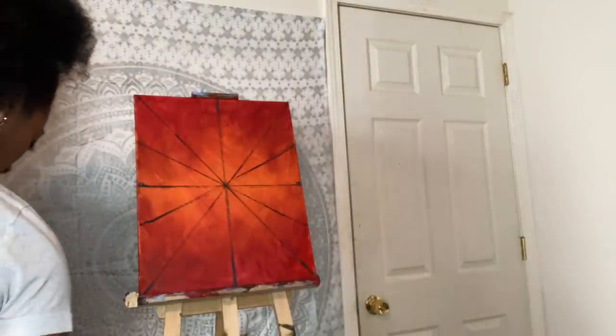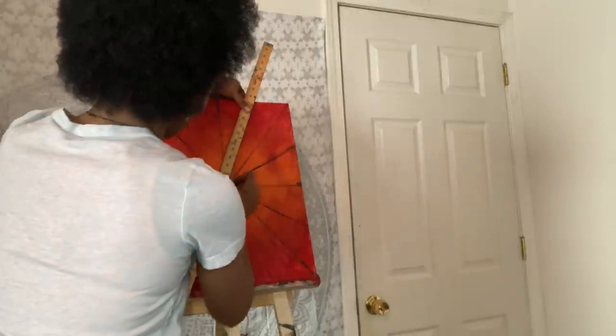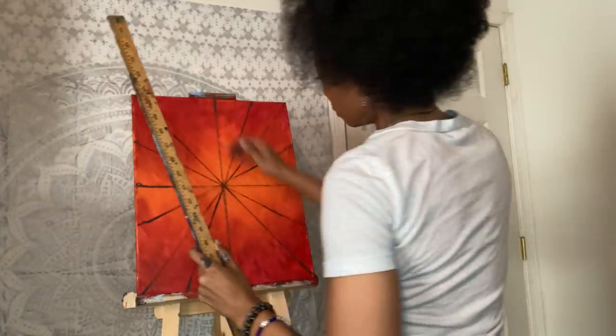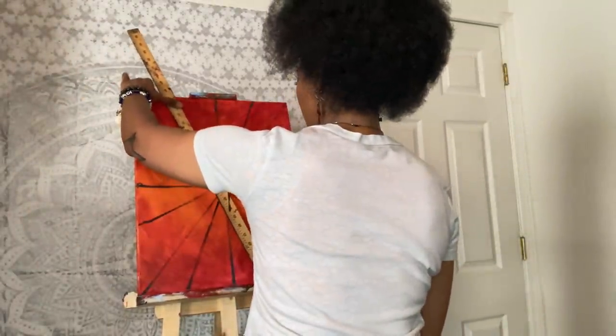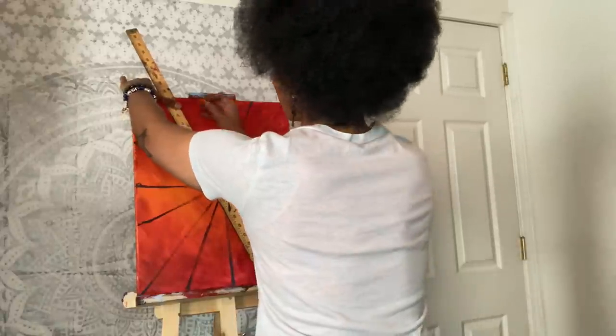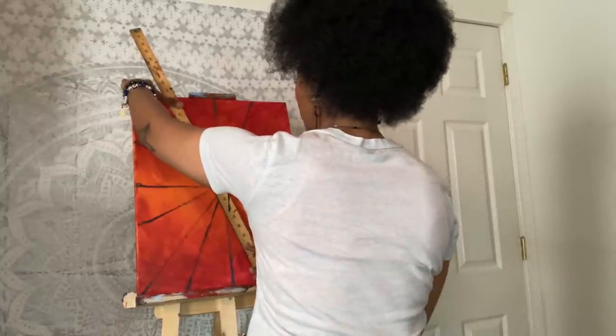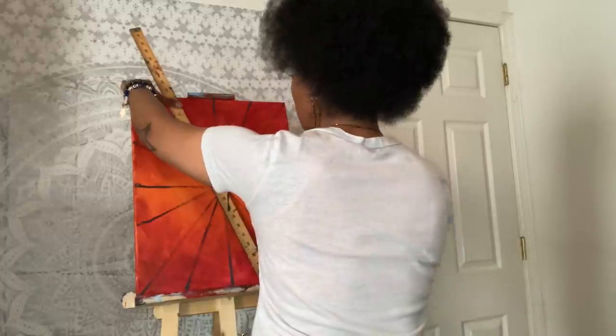Dilute my brush just a little bit more to dilute that paint. I'm going to do one coming off here. Do one right here also. And I'm kind of just eyeballing it instead of being overly complex and making you guys measure each little thing out.